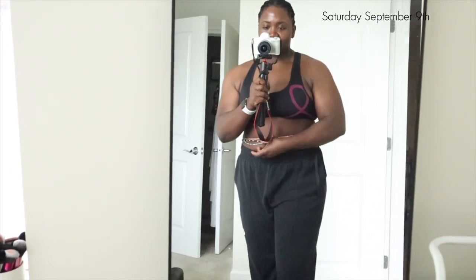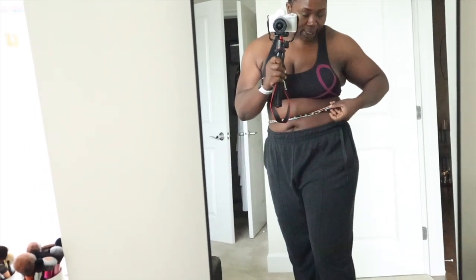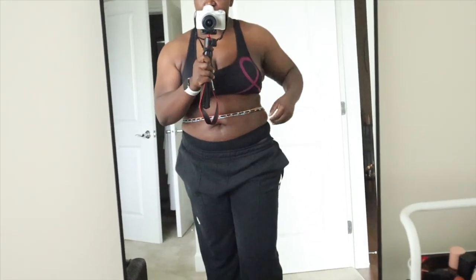Good morning, you guys. So I put on my new waist beads. I added 3 to my 2 that were remaining, and then the 2 that I had remaining, I retied them to bring them above my love handles. The goal is for these to drop by the end of the year. So they are currently above my belly button and sitting on my love handles.